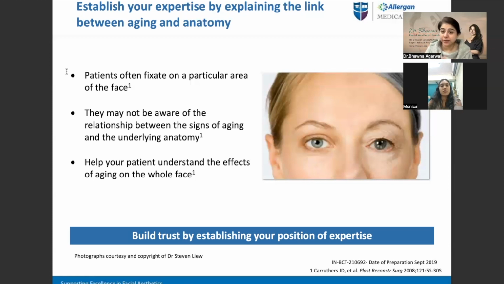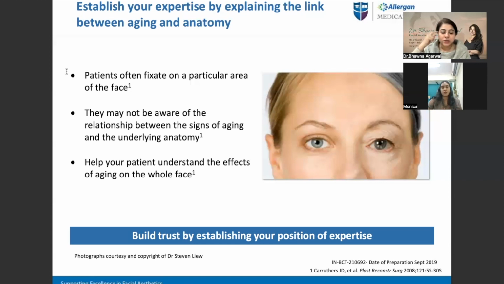They might not be aware that the smile line is not just one line, it is basically the entire cheek area which is falling forwards and downwards because of bone atrophy at the zygomatic level, bone resorption at the zygomatic level, and loosening of the retaining ligament attached to that bone. So we need to explain to them that this is the area which needs to be addressed first. For treating the smile line, the cheek is something which needs to be addressed first, followed by the smile line itself. So some explanations might be required here and there, and we'll keep discussing the explanations as we come across each indication.